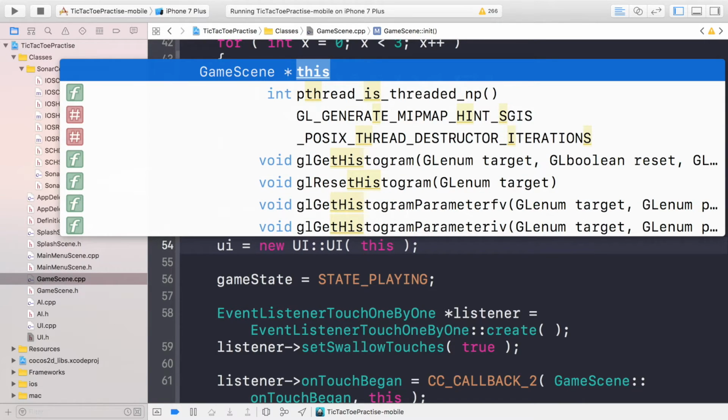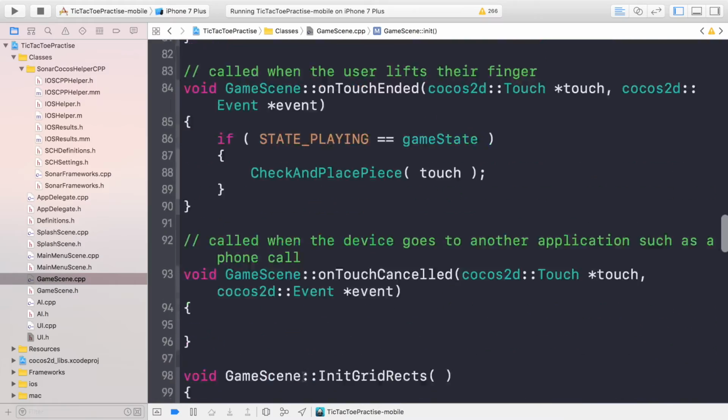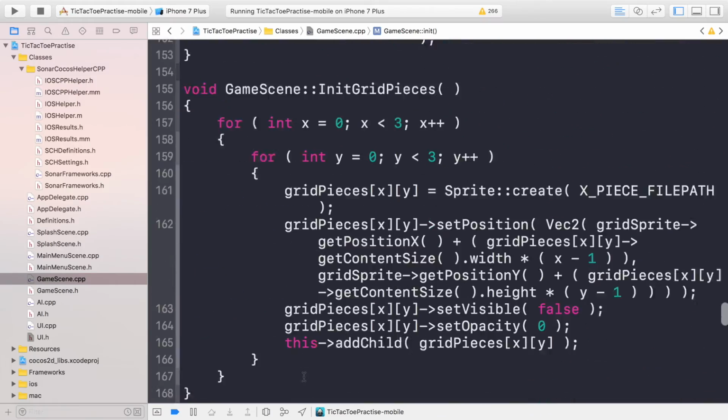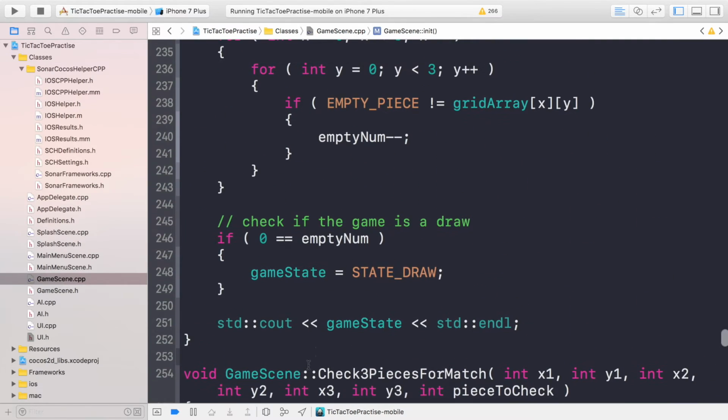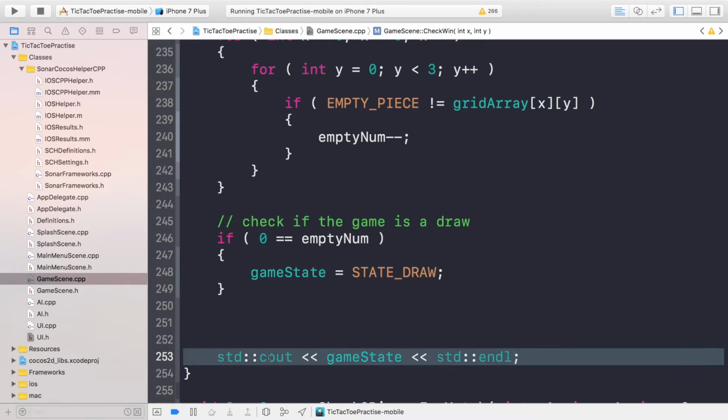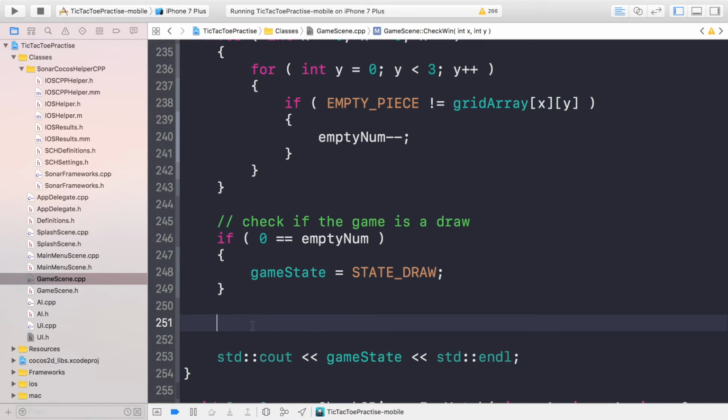And finally, we just need to go to the check win condition. So check win, keep scrolling down, check win. After we have literally done everything, you can remove this cout if you want to. This was just for testing. We want to check if the state is equal to draw, lose, or win.